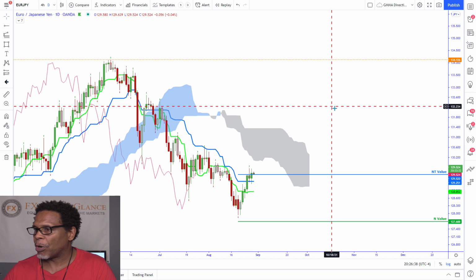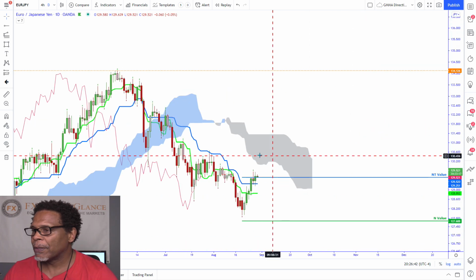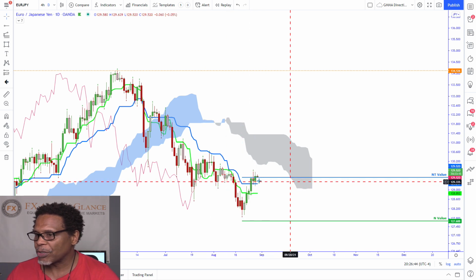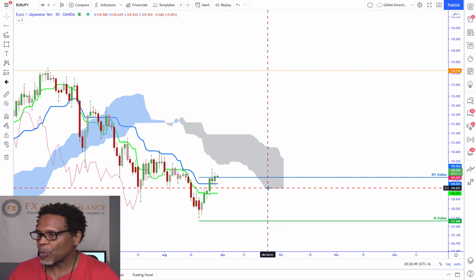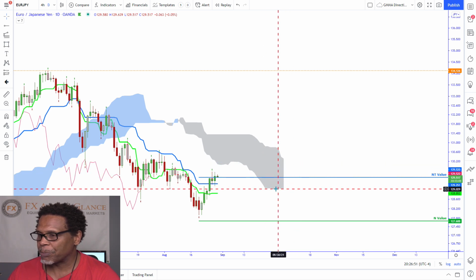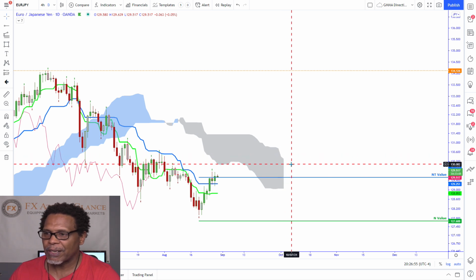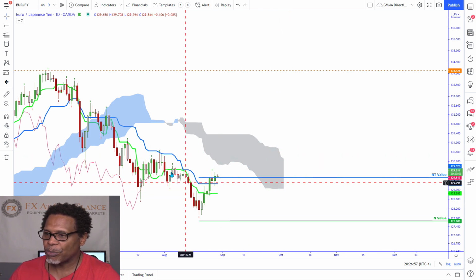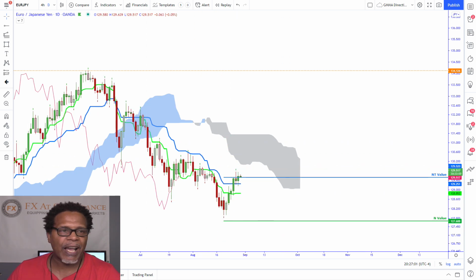Euro Yen is a bearish market. Let me bring that up. Looks like we're up on a structure level again. Now you can see we got a rejection here. The thing is we're kind of flat with span A. It's flat a little bit, but span B is aiming to the downside. The thick cloud scares me because this sometimes lets me know it's a bottom, but based on the RCI, we still look pretty strong to the downside.